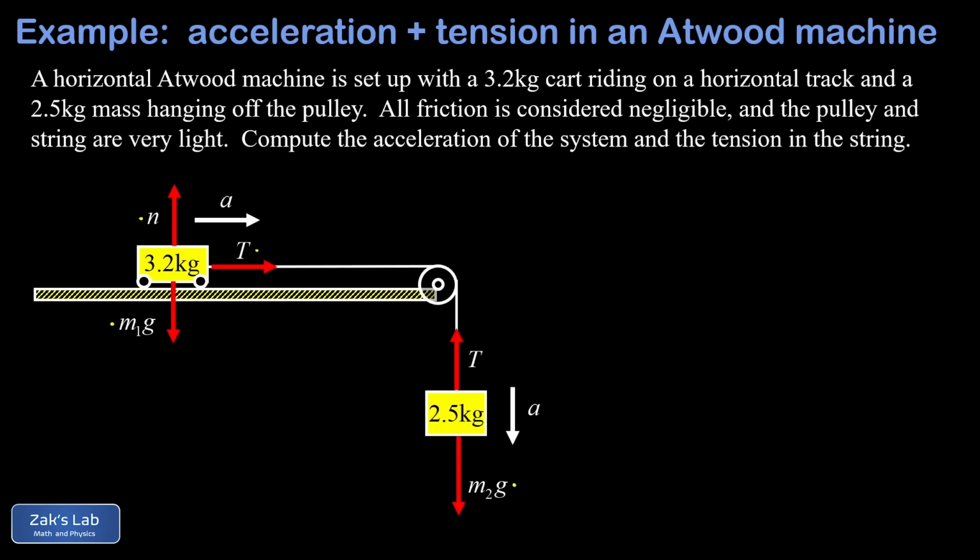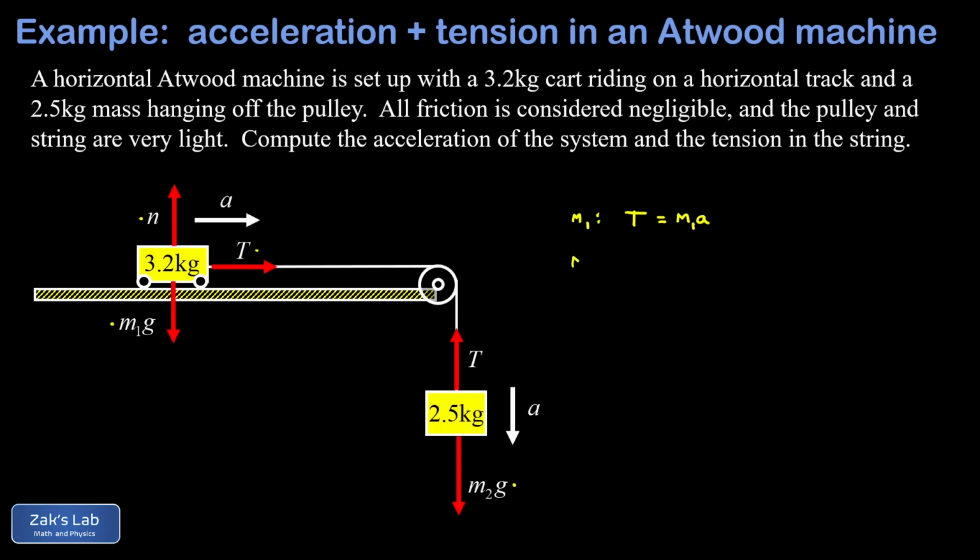Now we perform the force analysis on each of these masses. And what I mean is we're applying Newton's second law to each one of these guys. When we look at M1, in other words, the 3.2 kilogram mass, our acceleration is purely horizontal and it's caused by that one horizontal force. So when we write down F net equals MA, it's very simple. F net is just T, that's the only horizontal force. And then the size of the mass is M1 and its acceleration is unknown, and we just call that A. And again, A is going to turn out to be a positive number because we lined up our positive direction with the actual direction of the acceleration.